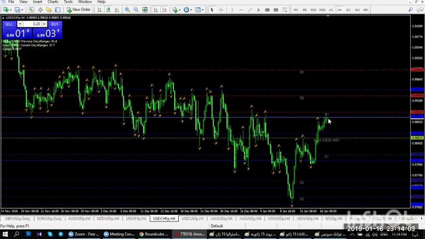But now the price in both weekly and daily shows that the movement is going to be upward, and this pivot is going to break. It's going to ascend up to this zone, R2. If it breaks R2 as well, it will reach R3. I will teach you this in the daily pivots as well as the weekly pivots. Excuse me.